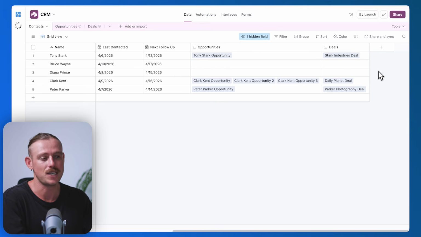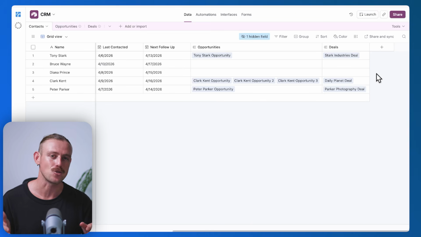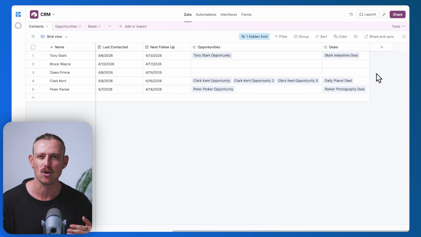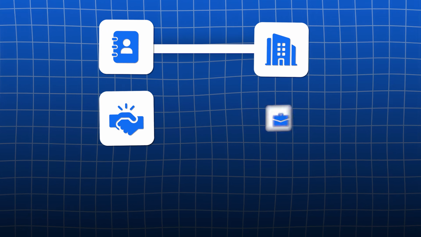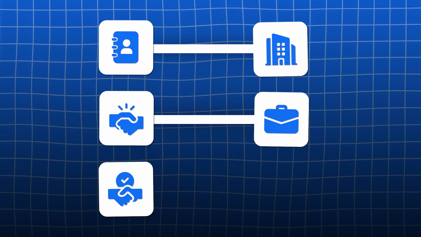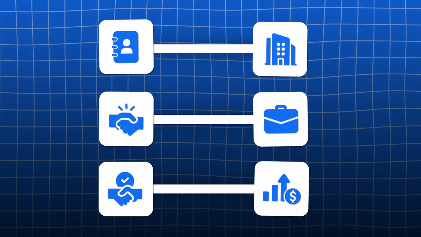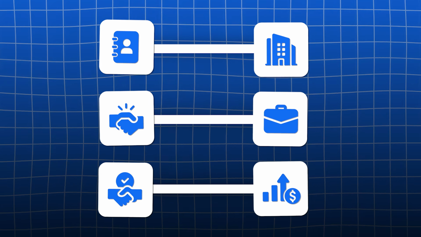This is what will turn your CRM into a system rather than just a place to store information or a simple list of contacts, deals, projects, whatever it might be. Contacts are your people or companies, opportunities are potential work, and deals are active revenue. They're all connected, but they are not the same thing. And separating them like this, but keeping them linked and connected, is what enables you to build a system that actually scales and grows with your business.